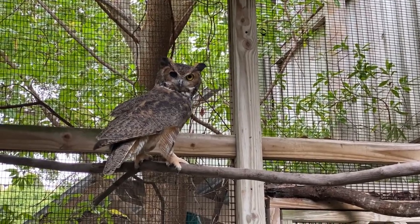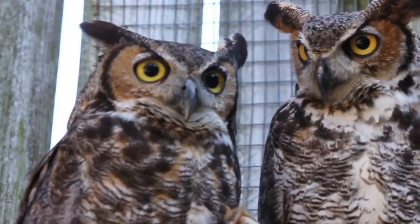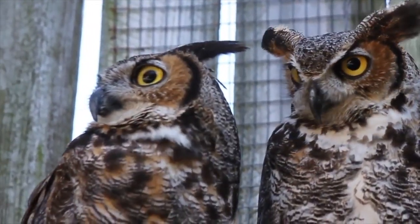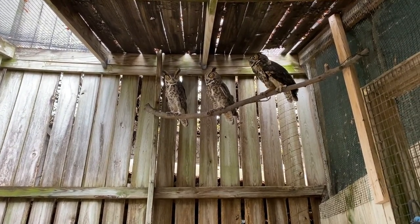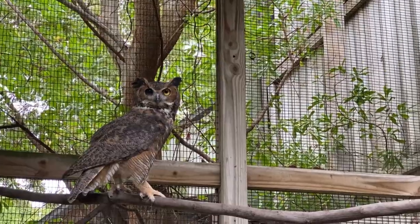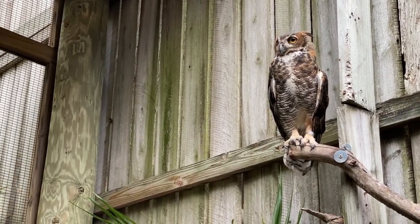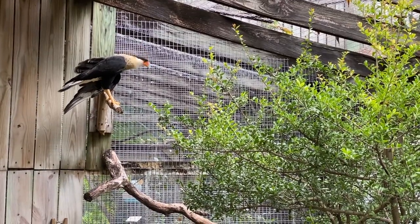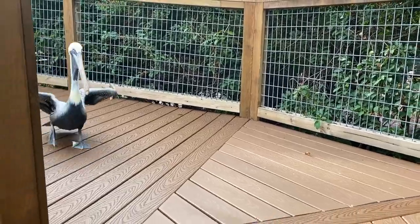Speaking of variety, let's go visit our owls. We have four different species of owls living at SOS right now, and these are the largest — great horned owls. These owls were struck by cars as they chased their prey across the road. One has a blind eye while the others have a dislocated shoulder and wing injuries. Great horned owls are the most common owls of the Americas — so strong that a three-pound owl can pick up and carry away a nine-pound animal. By the way, those are not ears that you see, but merely tufts of feathers on their heads. We can help prevent injuries to birds of prey and scavenger birds by keeping trash off of roadsides. Looks like Sweet Pea wants to go visit Armando — our crested Caracara, who was brought to us after he and his mate were shot by a careless hunter. His wing was shattered and, sadly, his mate was killed.